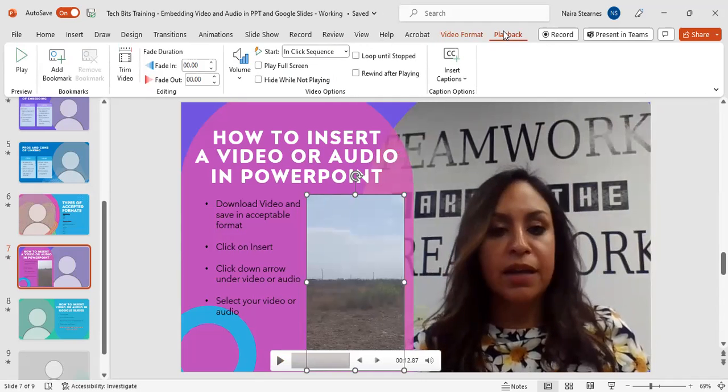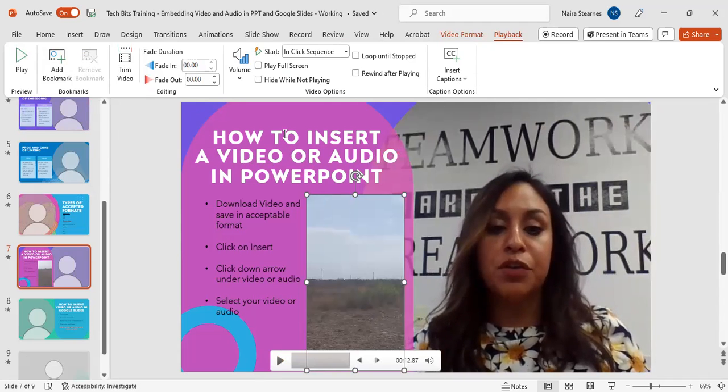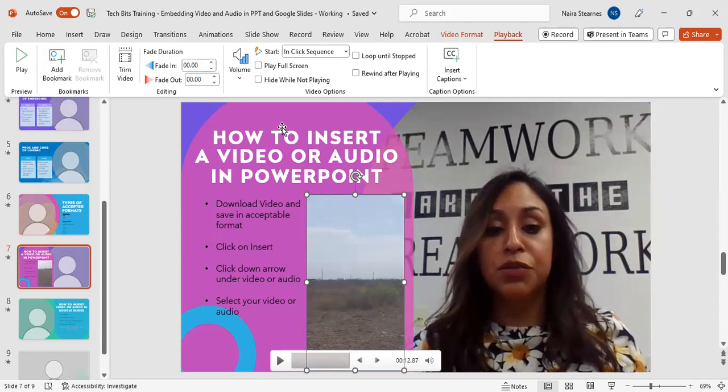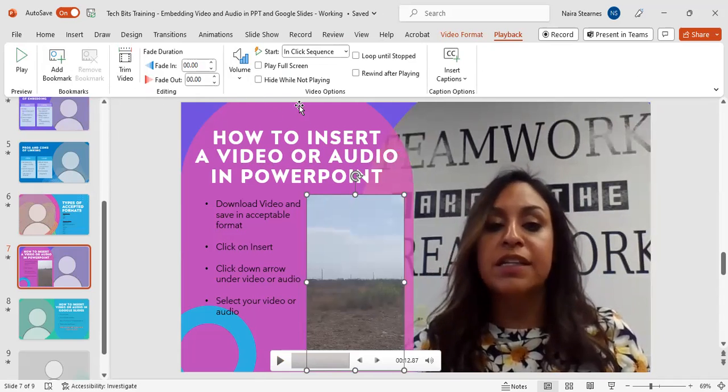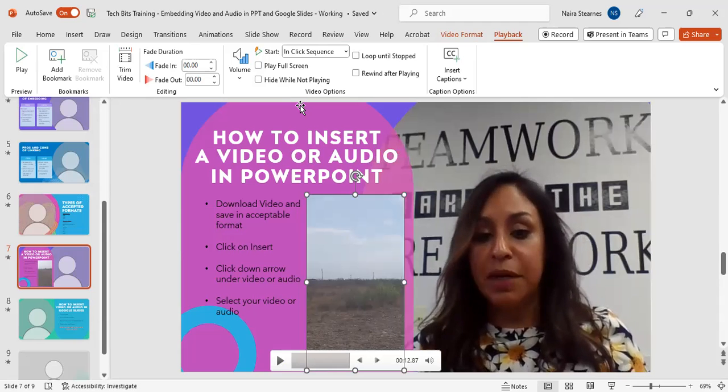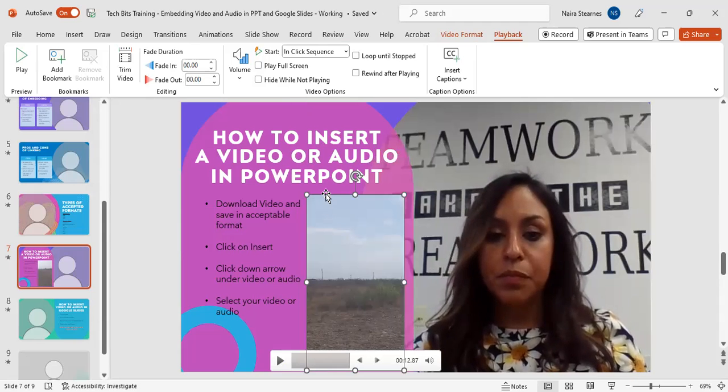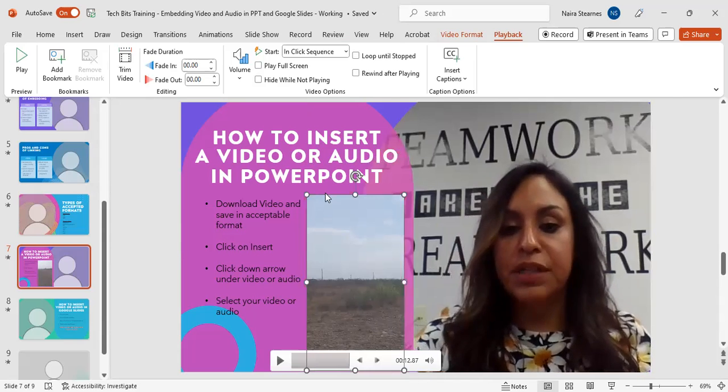If you go to playback, this is where you can tell your PowerPoint whether you want it to play when you click on it, or as soon as the slide comes up. You just treat it as you do any animation in PowerPoint. Okay, so I'm going to go ahead and delete that video.